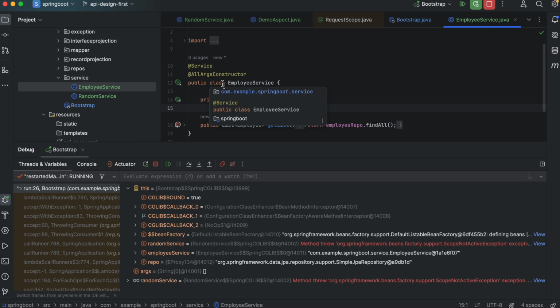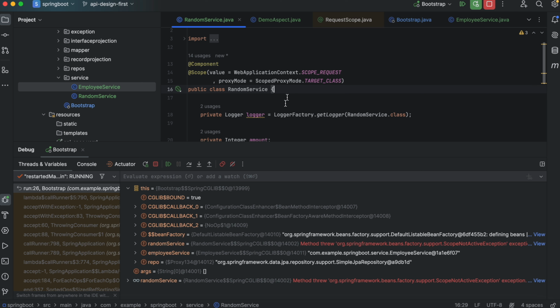It's just a class. And then this is the error that we had with this request scoped bean. As you can see, scope not active exception. Yes, this is the exception I was looking for when I was showing you that error. It's a scope not active, which will be active in a request.